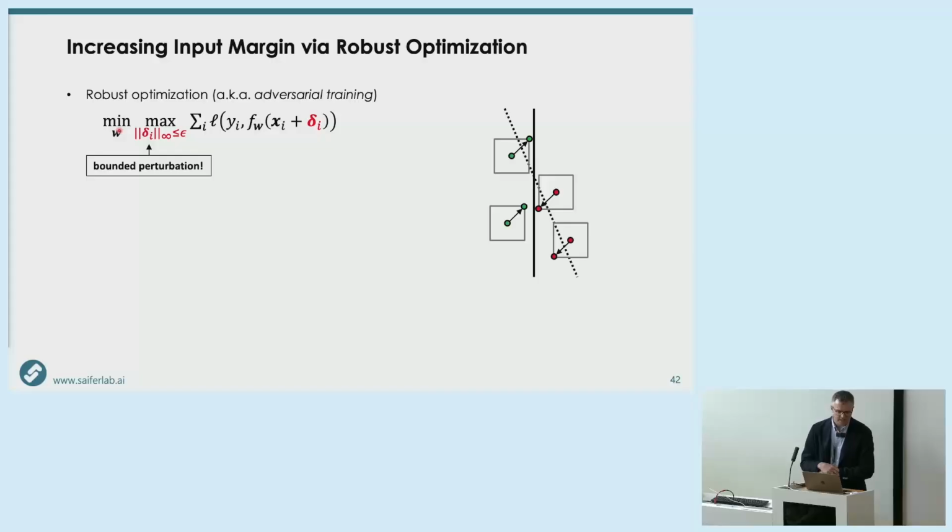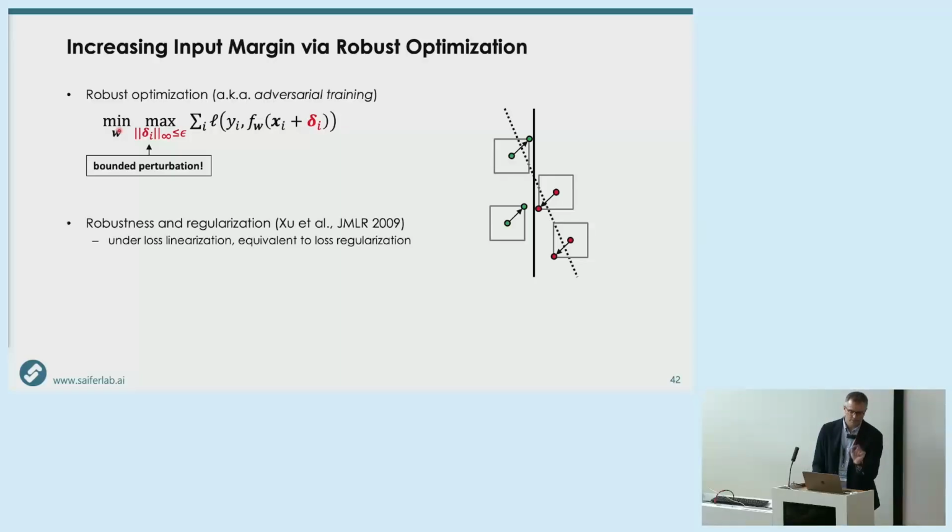Okay? Now you can study if there are conditions for equilibrium, if it's unique, and so on. Okay? There are formal methods to analyze this. But the good thing about this problem is that it has been shown that if the loss is linear, or it can be linearized, like in the case of the SVM, for instance, you can solve the max optimization in closed form. And this amounts to having a specific regularized problem, where the regularizer depends on the noise. Okay, so if you put L infinity here as your boxes on the points, then you will get a sparse model, L1. So it's always the dual norm.